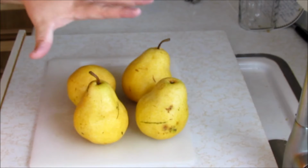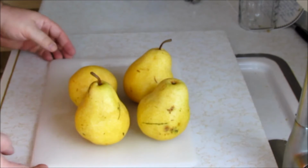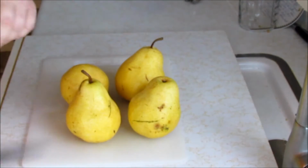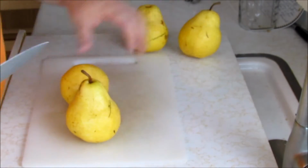So we are making a rustic bread pudding here, and I want to use the pears. So I'm not really going to worry about taking the skins off. They're going to cook down pretty nicely. So unlike the last recipe, I'm not going to peel them. I'm just going to slice them. So let's go!